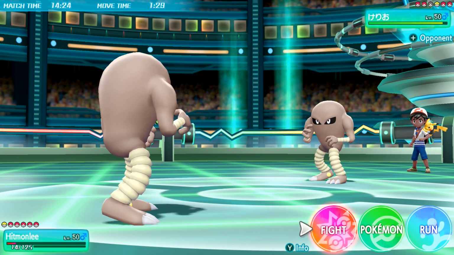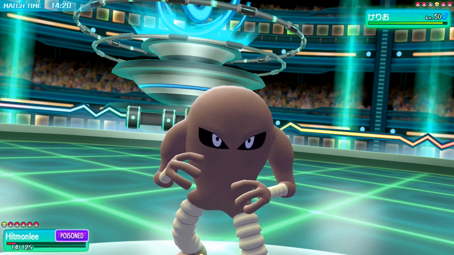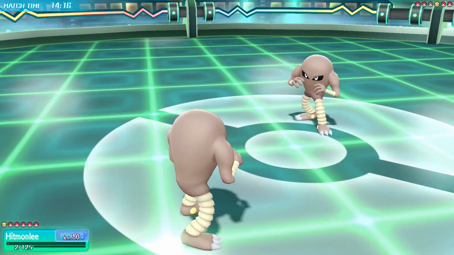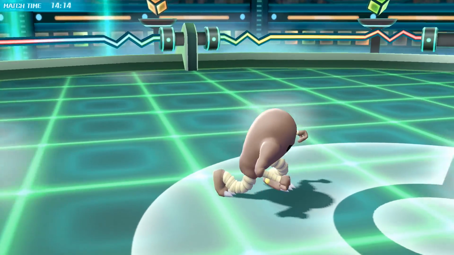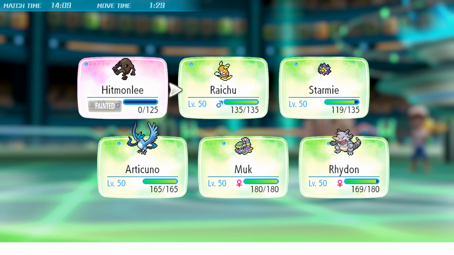A little bit of lag there. On Poison, that's no big deal. What's taking this High Jump Kick? I'm Jolly. Oh, Protect plus Feint. Feint is priority if you guys didn't know. That's really, really cool. That is very cool. I just got out Hitmonlee. I got out lead.